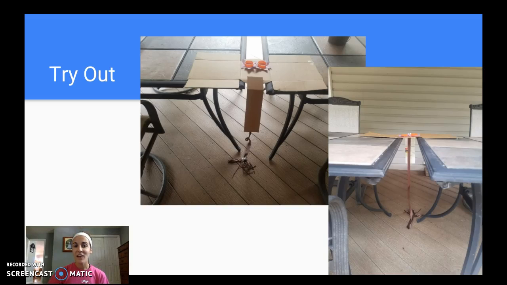I decided to try it out on our tables. The tables were supposed to represent the water surface, and I dangled it down so you would be able to see. So as you can see, this right here is the stem, and then the roots are jutting off of it. It talked about the stems being able to move freely, so I used the string so it could sway with the current, and the roots were supposed to be rather large so that they can really get into the muddy soil and hold the plant firm.